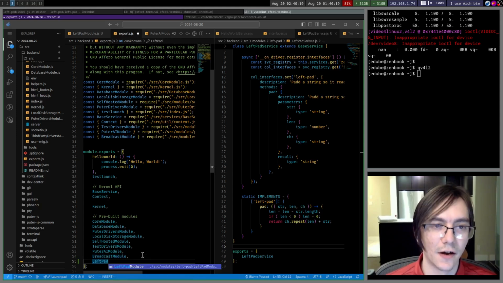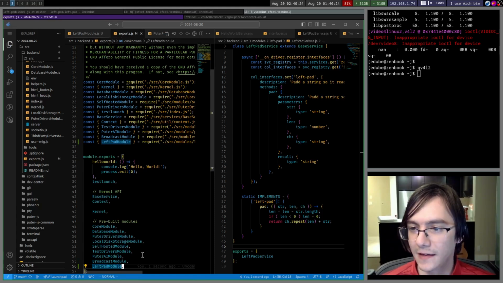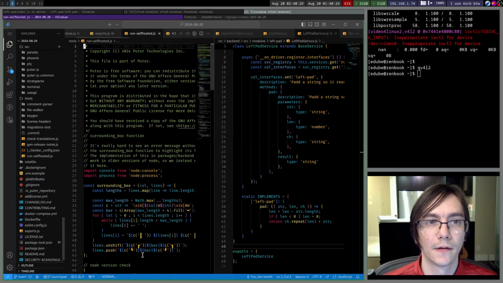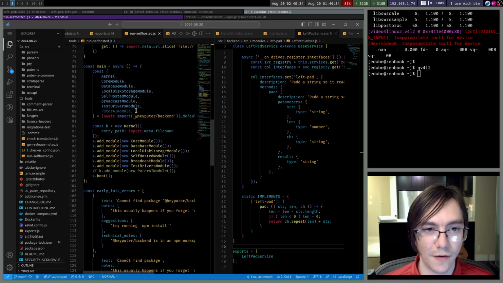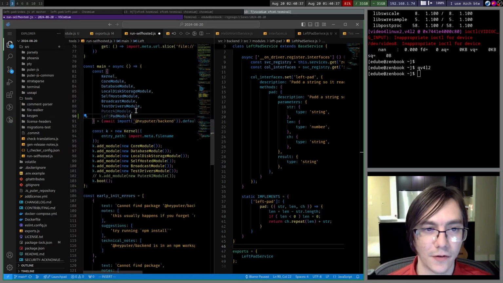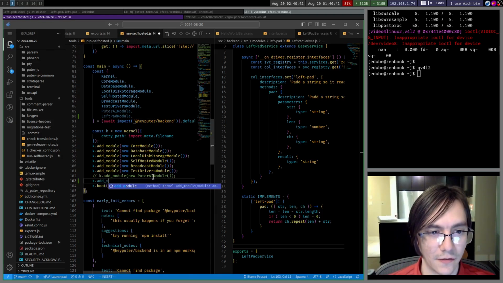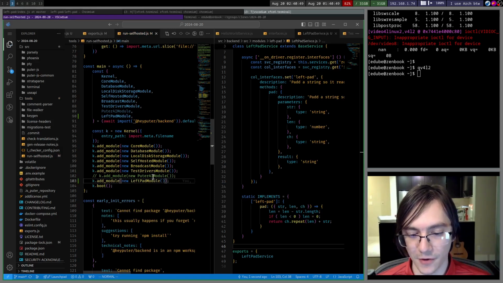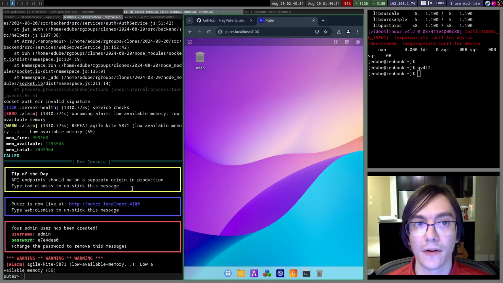This makes this an optional module that we can choose to install in any instance of the Pewter kernel. When we start Pewter, it's usually through this run self-hosted.js file. So if I want my left pad driver to run by default in these instances, I would add it here. Add module, new, left pad module. So now the kernel should boot with the left pad module installed, and if I didn't make any mistakes, we should be able to reboot the server now and make a request.